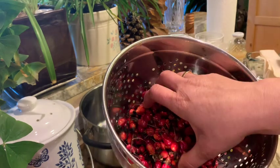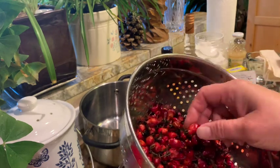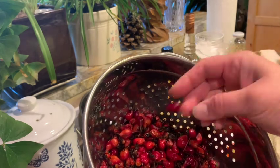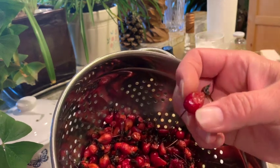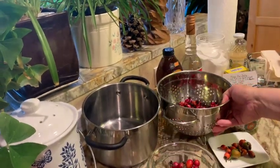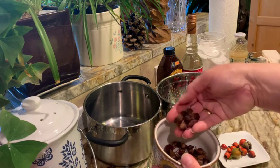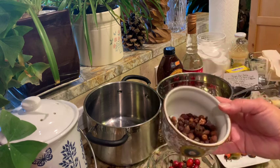Here is a batch I got last week that I wasn't able to get to right away — you can see they've shriveled up and raisined a bit. That's fine; we're just going to make sure nobody's any worse for the wear. This is a perfectly good shriveled kind of raisin, and we won't be rehydrating these, so it's fine. You could also take those and dehydrate them. Here are some old dried rose hips — not nearly as beautiful looking, but they'll do too.